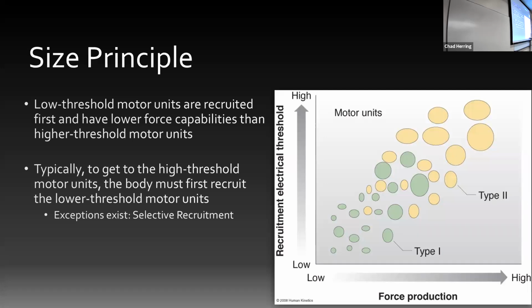So now, why is that? Because I need more force production. So this is the size principle. Now here's my 75% line. I'm going to recruit a lot more of these yellow type 2 muscle fibers, but I'm also going to recruit all the ones below. Okay, so that's my 75% line.